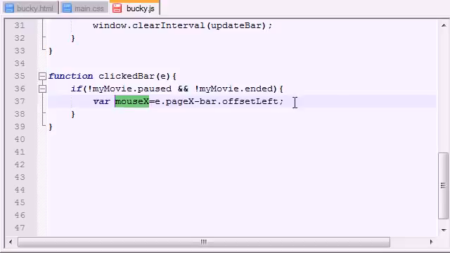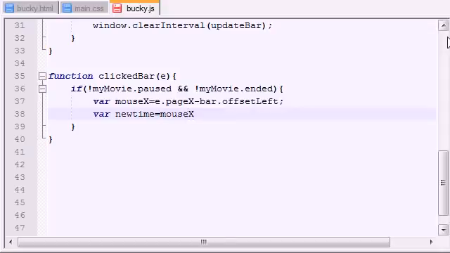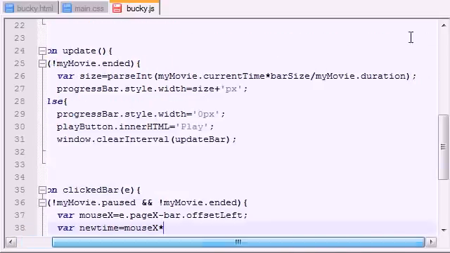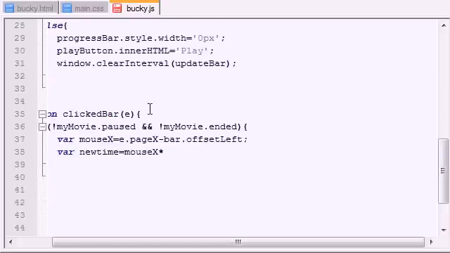So now we need to change the position of the mouse and convert it to the starting time where the video is playing. Let's make a new variable, and I'll call it newTime. What we need to do is get that X position of the mouse again, so just hit mouseX, which is where it calculated that our mouse is. Now we want to multiply this by my movie duration, and there we go. I knew I had it somewhere. Way too lazy to type anything twice in a row.